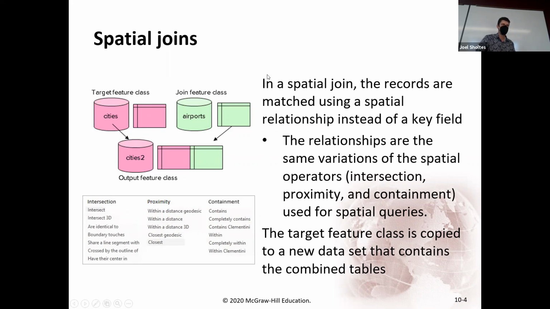In this case, we would use a spatial operator. If it's two points, what operation might we need to use? What spatial operation would we need to use to join data from two points together? Are they going to intersect each other? Are they going to overlap each other? Are they going to be near each other? How would you approach that?